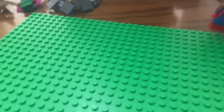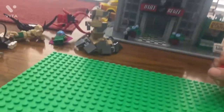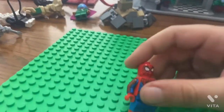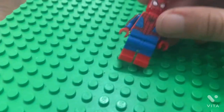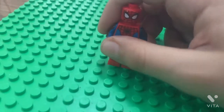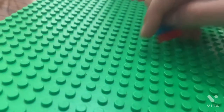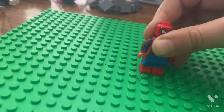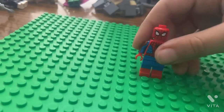And the greatest character in this set, by far my number one favorite in this set, of course, we have Spider-Man himself. And I love the arm printing. It even gives us the dual-molded boots. It actually makes the figure feel complete. Like, they didn't leave out anything. We finally get a great, great representation of Spider-Man.